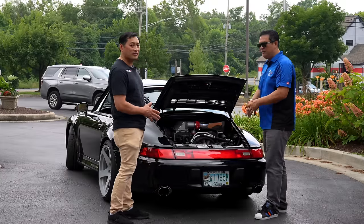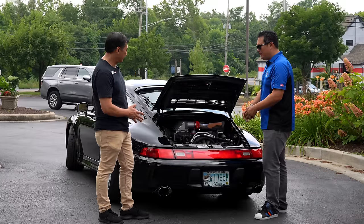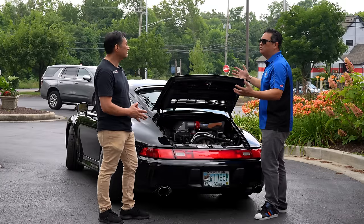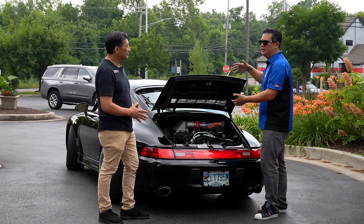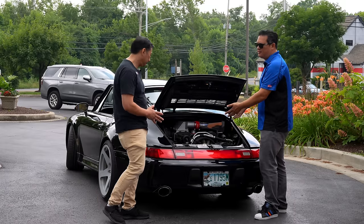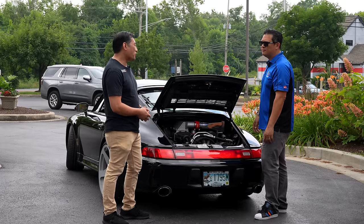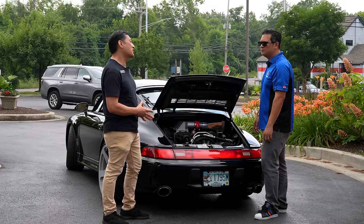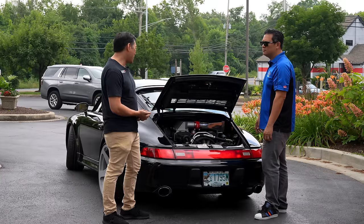Many of you who've decided to add horsepower to a 993 have considered punching them out to 3.8 or 4 liters, which is certainly an option and gets you to similar power levels, but that's a big process. This one is a bolt-on, and you can generally have it bolted on, dyno ready, and out the door in about two to three weeks.